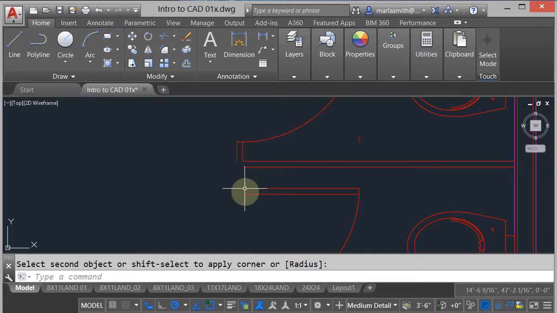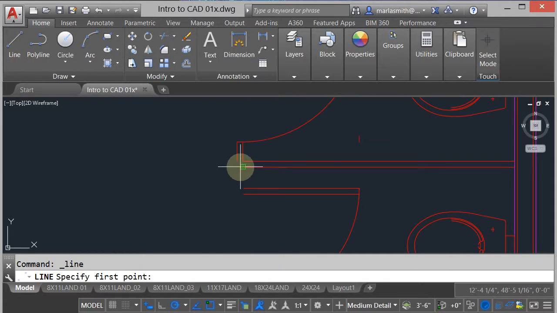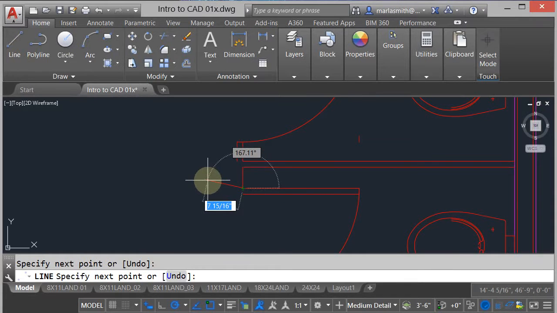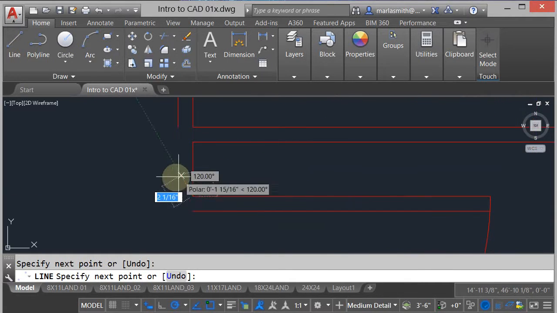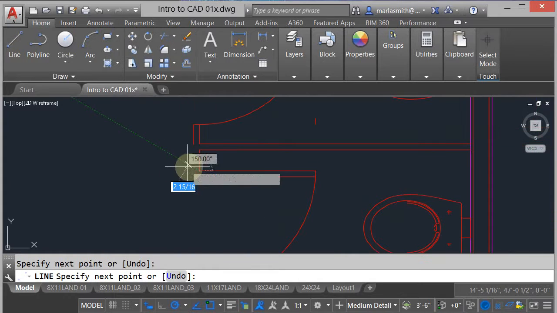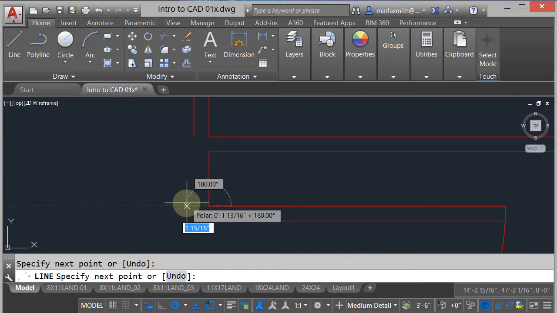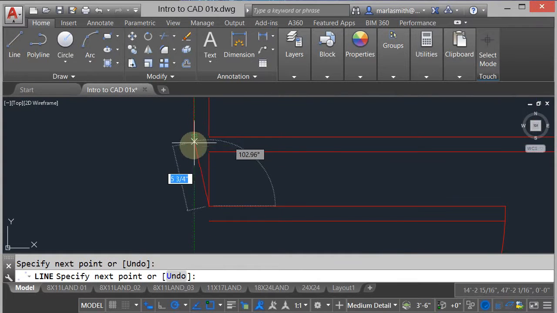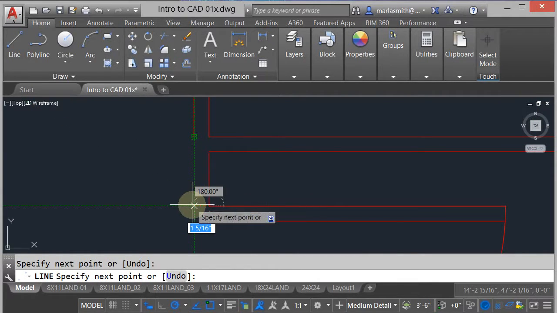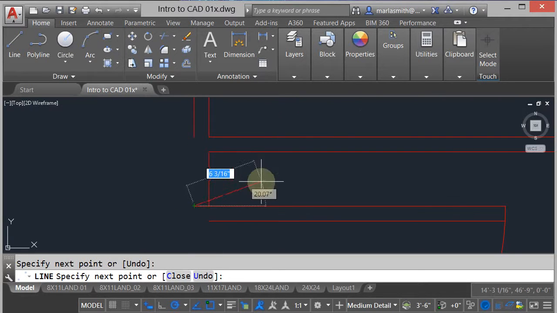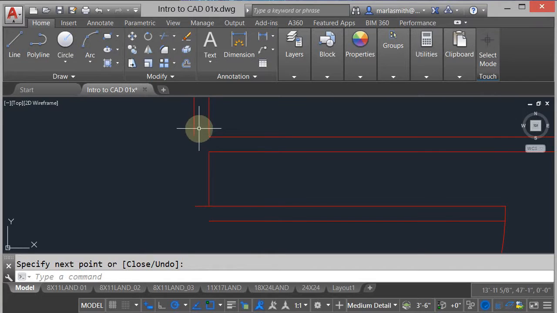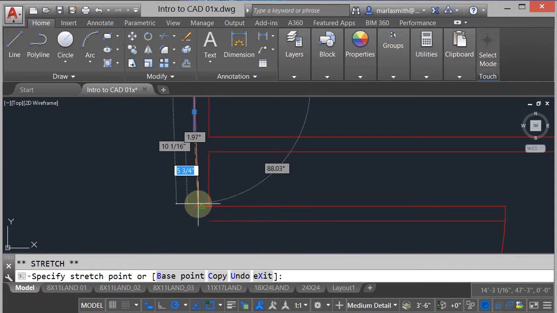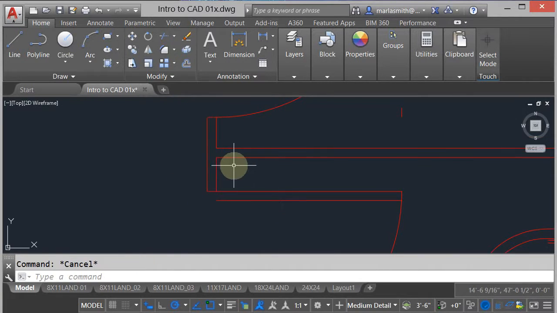Now I want a line that goes from here to here, right? So I'm going to go to line. I'm going to draw a line from there to there. And then I want a line that goes kind of perpendicular to that one. I can do an extension, so I can acquire that point and bring it back, and it'll try to see if it'll acquire that point and bring it back down, and it will draw to that point, right? Now I can use the fillet command, so enter to stop that, or I can use a grip and just pull the grip down to make it meet, right?